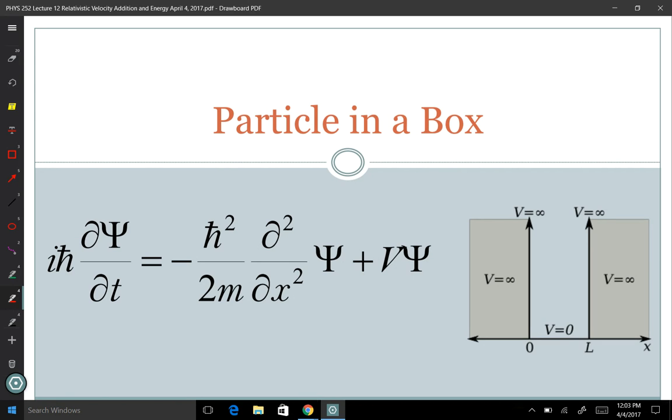But in his thesis, he said something to the effect of, if light can be both a wave or a particle, then shouldn't other particles also be able to be treated as waves? They have a dual nature, both wave and particle. And de Broglie hypothesized the wavelength for a particle should be equal to Planck's constant divided by its momentum.